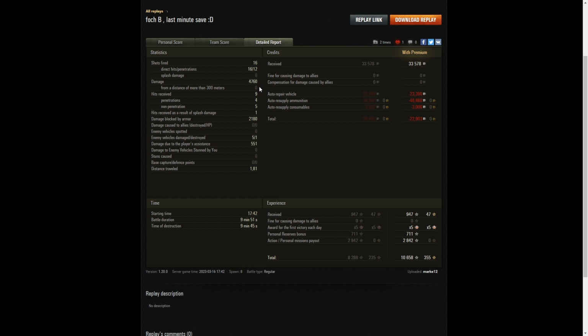4,760 hit points of damage, all of it done at close range. 9 hits received from the enemy, 4 of them penetrated, 5 non-penetrations, and 1 hit by way of splash damage, which came in from the Lorraine 15551. 2,180 hit points of damage blocked by armor. He damaged 5 of the enemy, killed 1, and did 551 hit points of damage assistance.